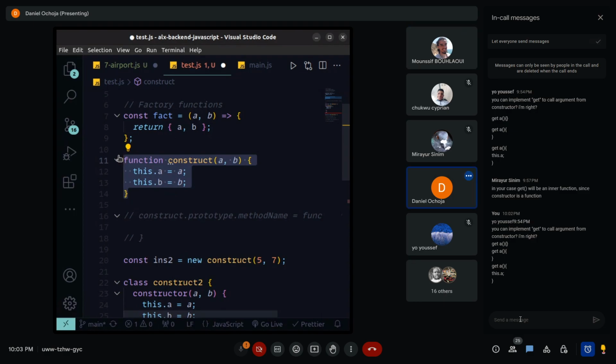Yusuf, do you have more questions or more details? So with this constructor method, you should know that you can overwrite properties even after the constructor has been created.